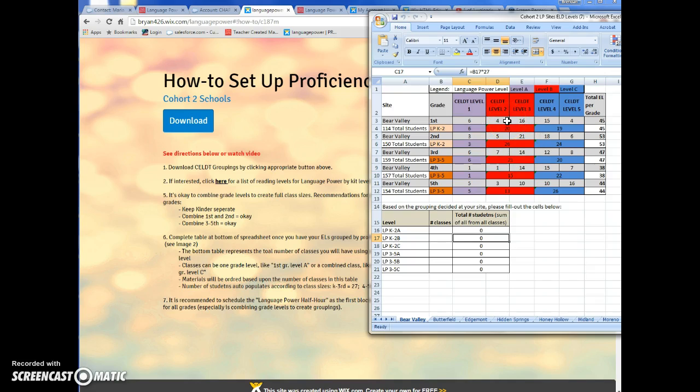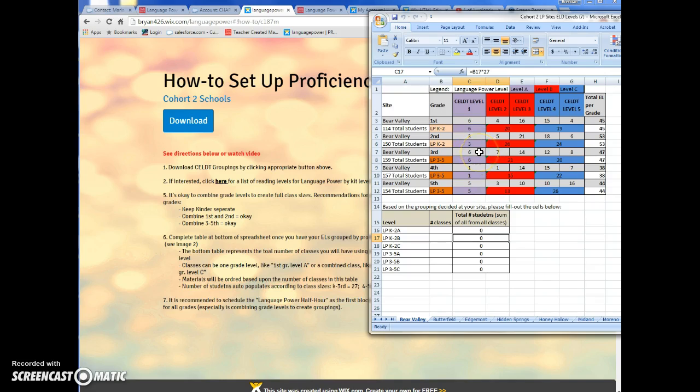What you'll want to do is have it make sense for you, right? You'll want to flesh out your classes and have a full amount of students in your classes. In this instance, where you have such a low level right here, you can either make the determination of having a very small group or having that group join another group but highly differentiate for them. At the end of the day, our main point is differentiating according to proficiency level for our English learners. We want to make sure they're with like students, getting materials that are at or slightly above their level so that they can really start to show improvements during the year.